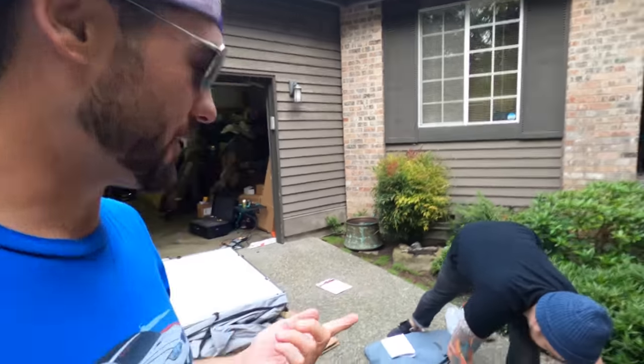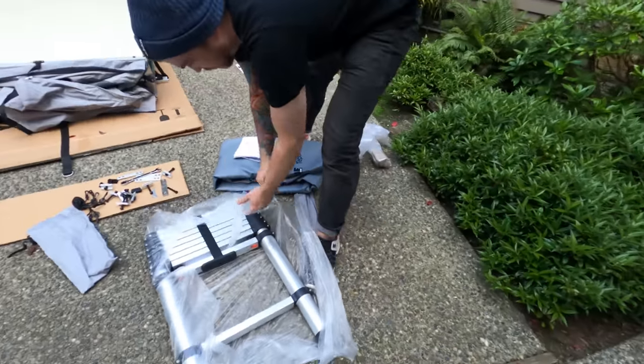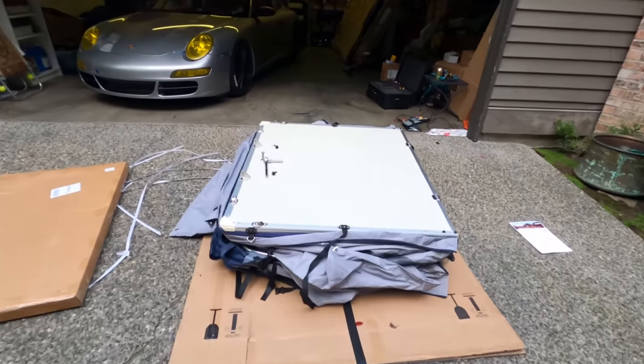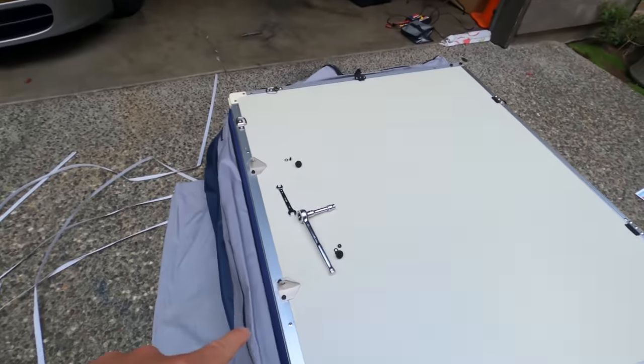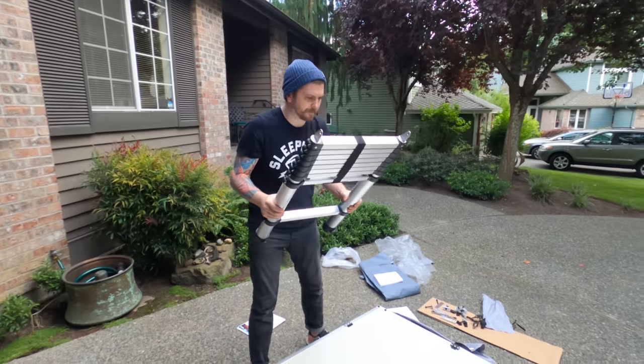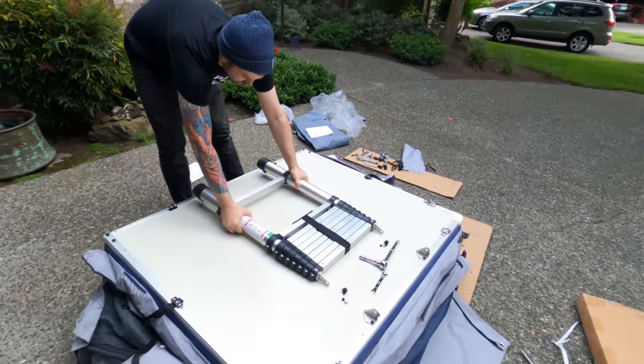So when I ordered this tent, I really didn't think that it was gonna take all that much to get it installed, and I've been proven wrong. Luckily, I got this guy here, and he's been helping out a little bit. How hard has it been watching me install this for you? Look at that ladder. So far, we've kind of done a couple of things, and this is the brackets for the ladder, which is where I get to climb up to my highness. Does that even make sense?